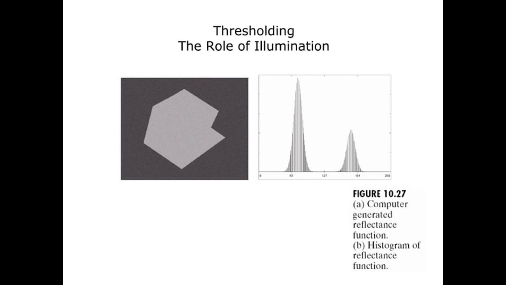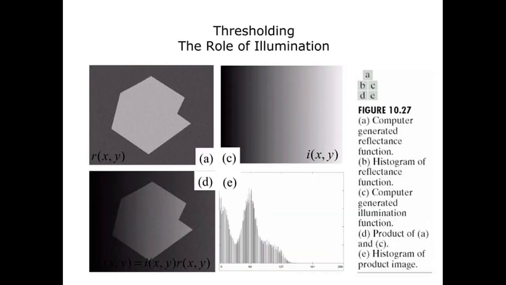So in the case of illumination, you see what role illumination plays. In the first figure, you take the reflectance function. It is a computer generated reflectance function. If you produce a histogram of this first image, we get something like this. The histogram, we know, is the range of intensities present in an image. Here we have only two intensities: one is black and another one is the gray profile. Most of the intensities are in the black intensity, so it is the first curve you see in the second graph. The first curve represents the black intensity and the last curve represents the white or gray profile intensities.